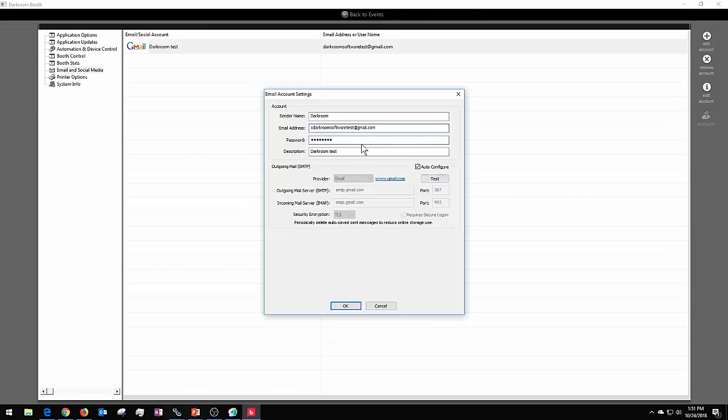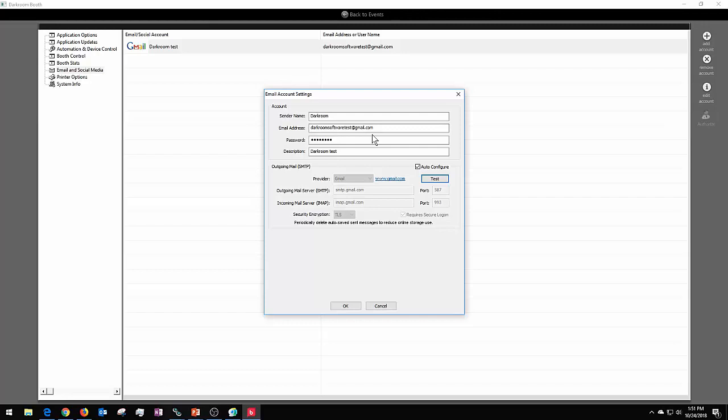Okay, so if you click on test and you don't get this message, then there are several things that can cause that to happen. The most likely is either information here is not fully correct. It could be as simple as you typed the password wrong or you typed the email address wrong. So check that information. It could also be that you either A, don't have internet connection, or B, the internet connection you do have has blocked POP mail.